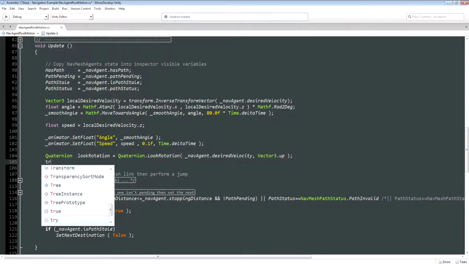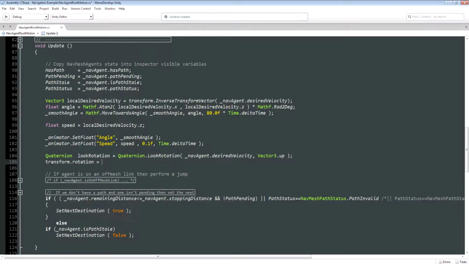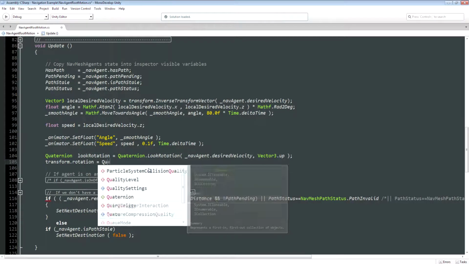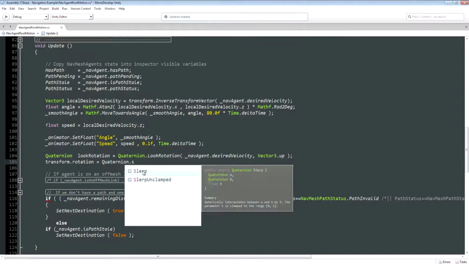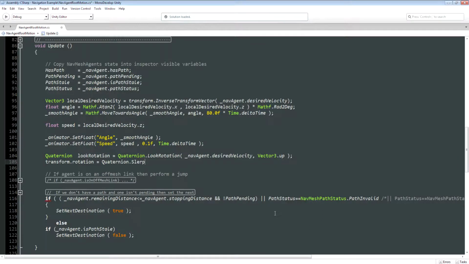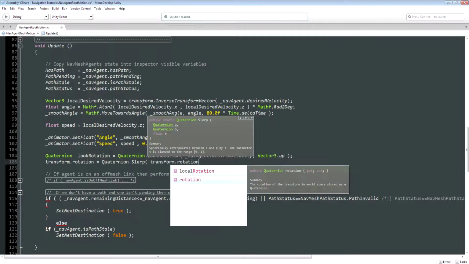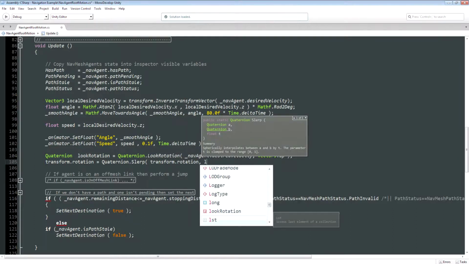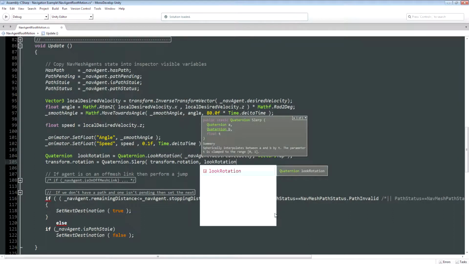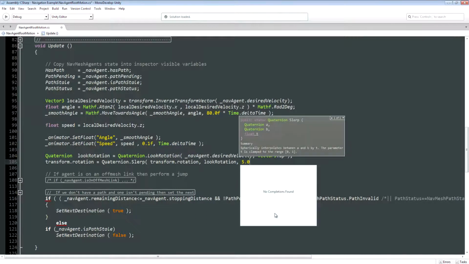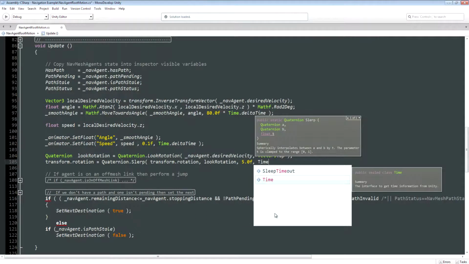I'm going to say transform.rotation equals, and I'm going to use the Quaternion.Slerp function for this, which does a spherical linear interpolation over time from our source quaternion to our target quaternion. The source quaternion is the rotation that our transform currently has, and obviously the target rotation is the look rotation quaternion we created up above, and I think I'll just use something like 5 times Time.deltaTime.